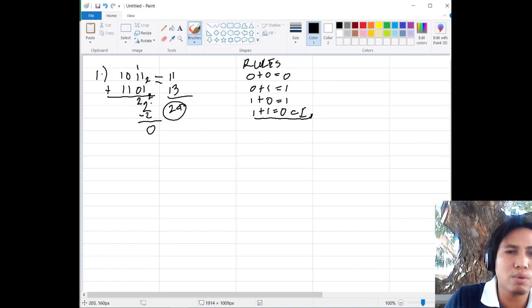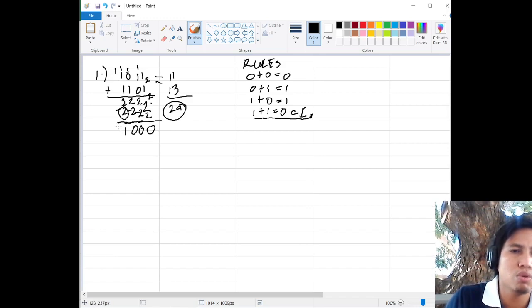So, 1 plus 1, that is actually 2. So, it's still not a valid digit. So, subtract 2, so it will become 0. And then, we carry it out. So 1 plus 0 plus 1, that is 2. Still not a valid digit. So subtract 2, we will have 0. So we subtracted 2, then we carry it out. So 1 plus 1 plus 1, that is actually 3. So 3 is not a valid digit of binary. So we subtract 2, so it will have an output of 1. But take note, we subtracted here, so we need to carry out.